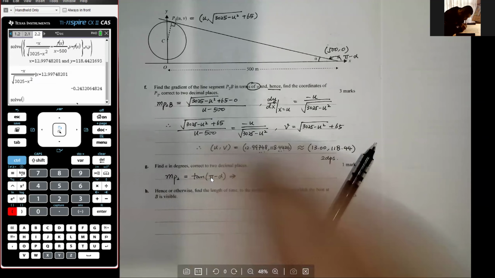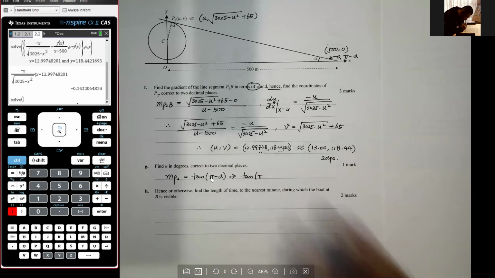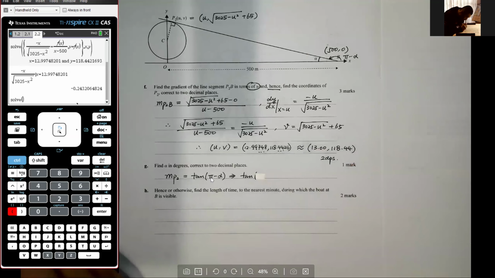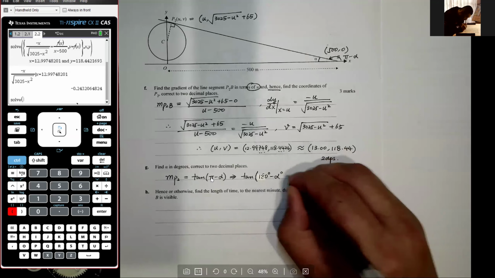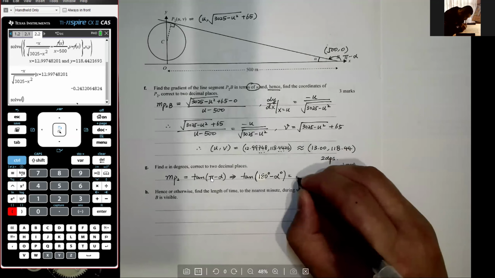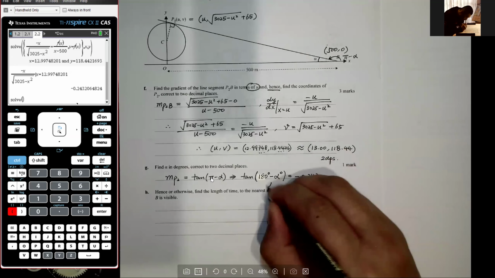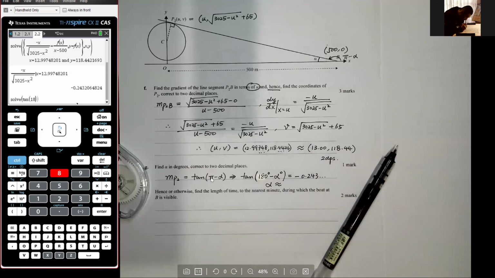Because you want to find the angle in degrees, you say tangent, instead of using pi, I should say 180 degrees. I'm not going to change to degree mode. Instead, I just say tangent of 180 degrees minus alpha degrees equals minus 0.243 dot dot dot, okay? And the alpha is approximately equal to some angle here. So I use the solve button, tangent 180 degrees minus a degrees equals to that expression for a, given that a is between 0 and 180.